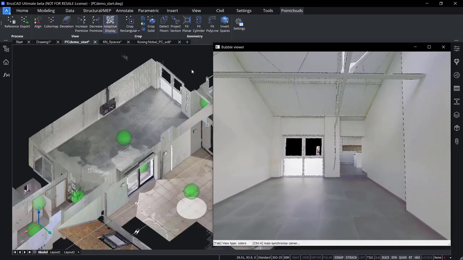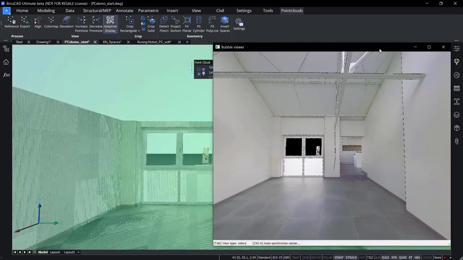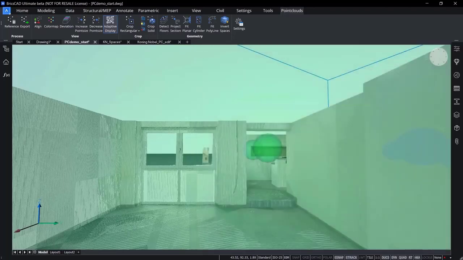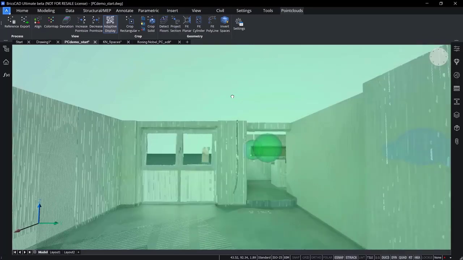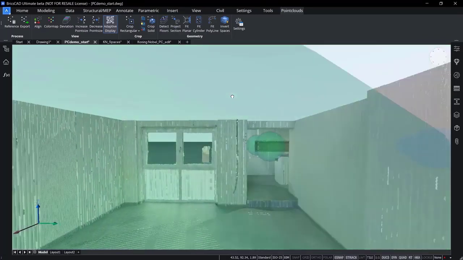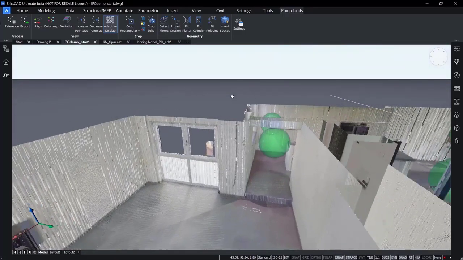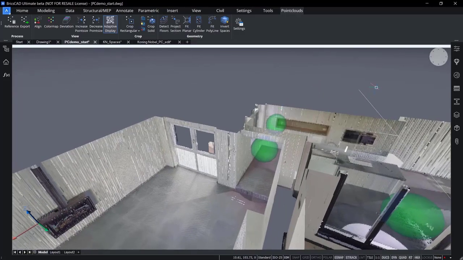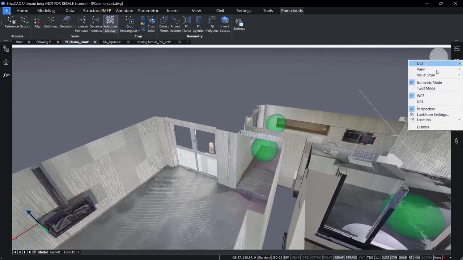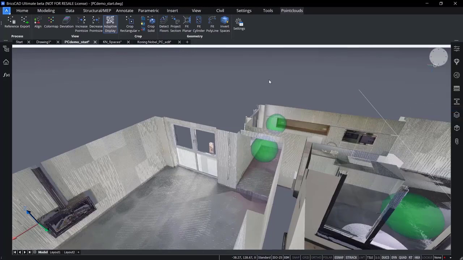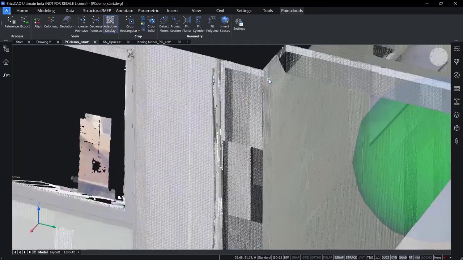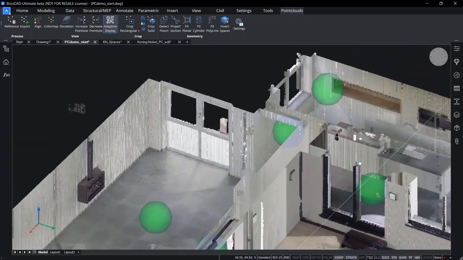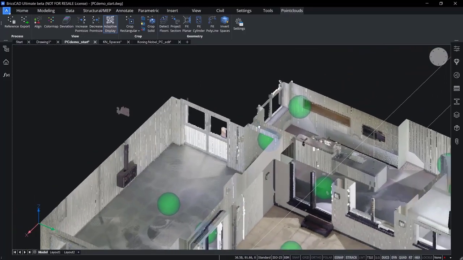One thing we can do is align the view with the model space. So if I hit Ctrl A, you will see that I now have the same view as the bubble viewer in my model space. So now my view is exactly the same as from the bubble viewer, and I can zoom out again, and now my view is actually on perspective instead of ortho. I can put it back where it was, but this was just to show you how to align your bubble view. Now let's zoom out a little bit and show you what else you can do with these bubble viewers.